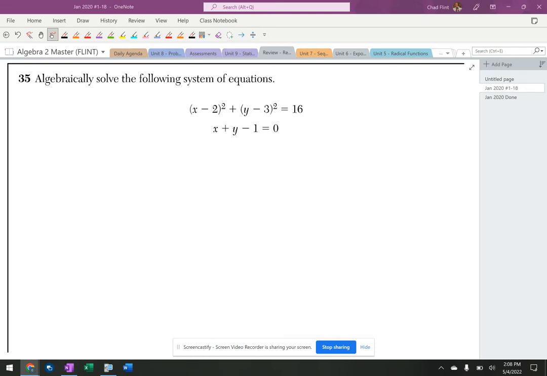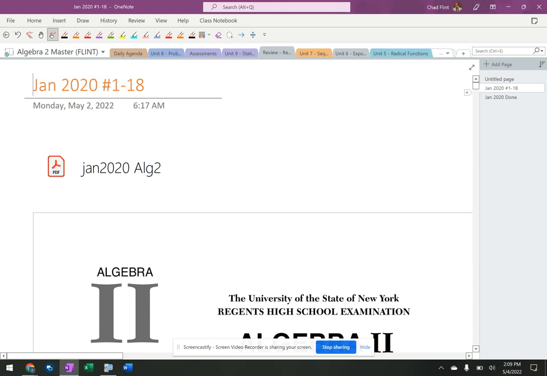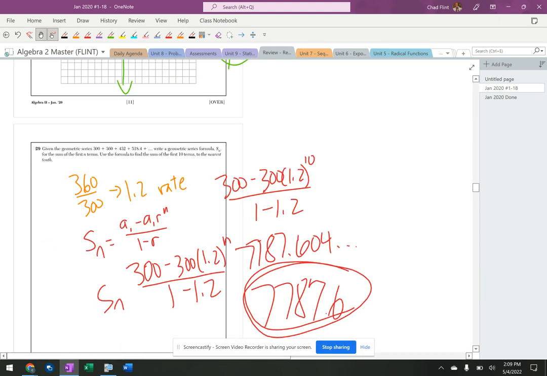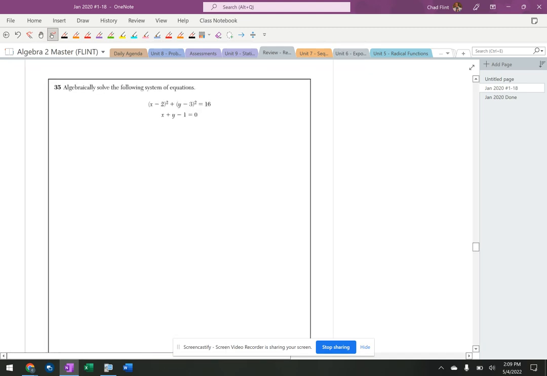All right, so solving something like this can be a bit of a pain because it's got a circle involved in it. If it's a parabola and a line, it's not a big deal, but a circle and a line is a bit of a pain. There are different ways to do it, and graphing a circle on a calculator is difficult. We're just looking for the points they cross at.